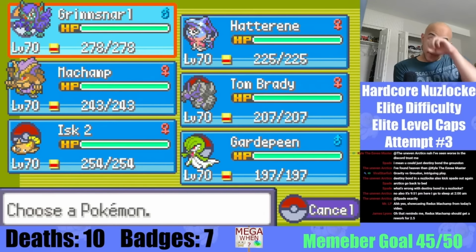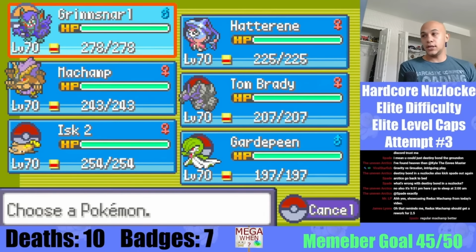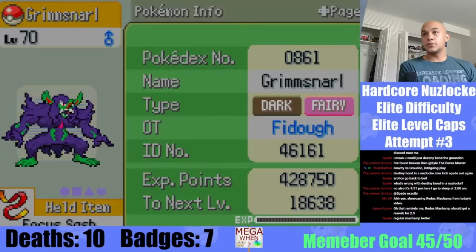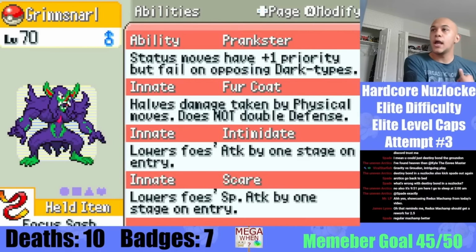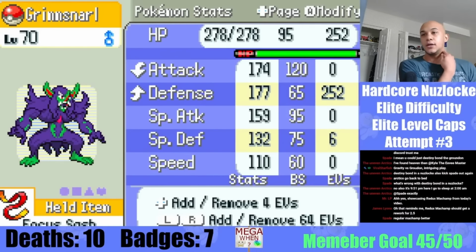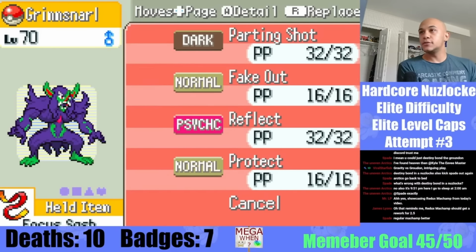To guarantee that Hatterene doesn't die to V-Create on turn 1, we're going to lead with Grimmsnarl, who at max defense and Fur Coat and max HP, Groudon should never see even close to a kill. So he would never attack Grimmsnarl. He's always going to attack Magnezone, because he's always going to see a kill. So we don't have to worry about those two factors.